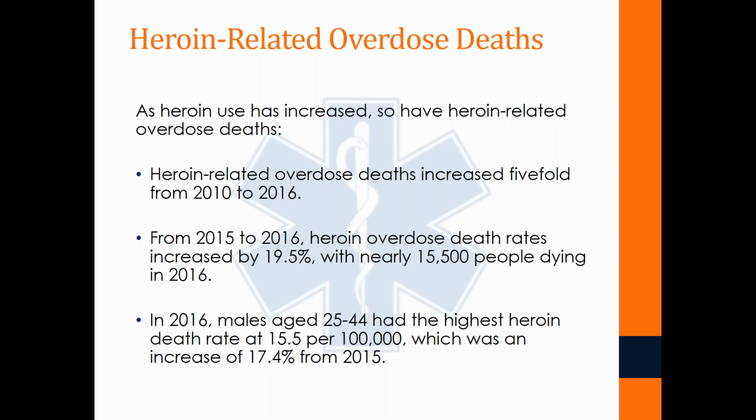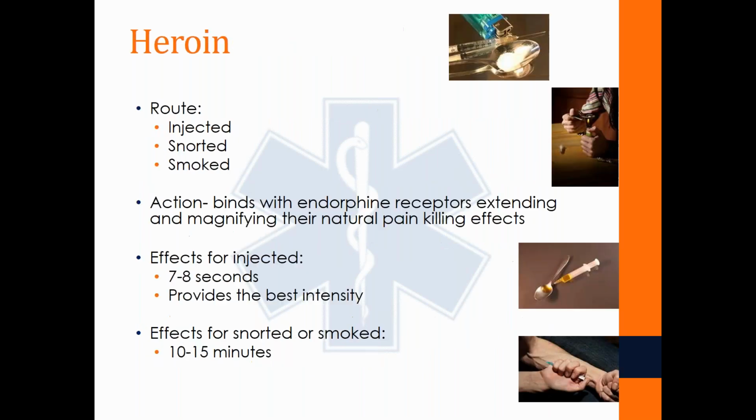Death rates increased by 20%. Almost 15,000 people died in 2016 from heroin overdose. I don't understand. I don't see what the draw is to these types of substances, but that's not for me to figure out. All I need to know is how people use them and what I can do about it.